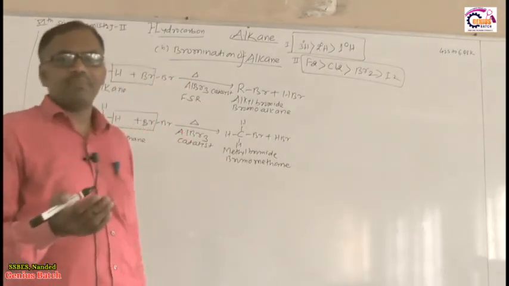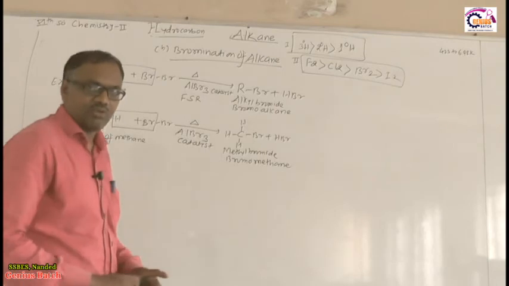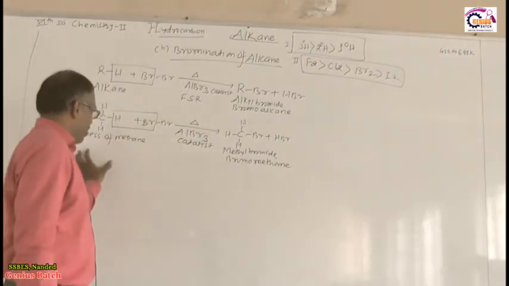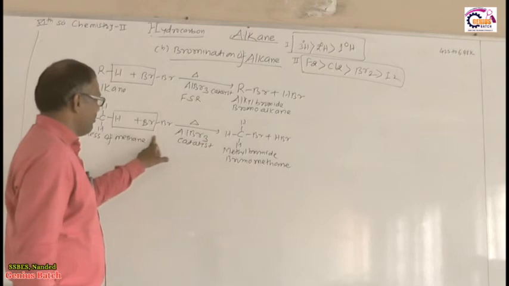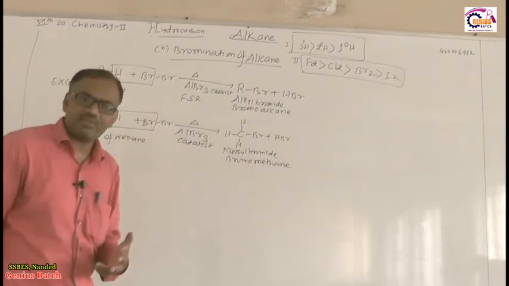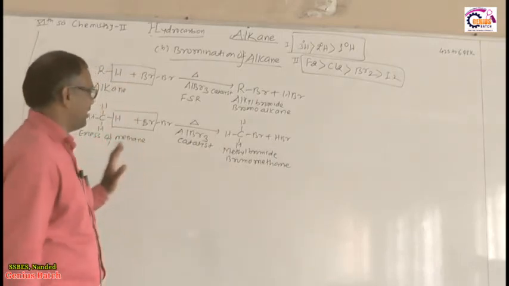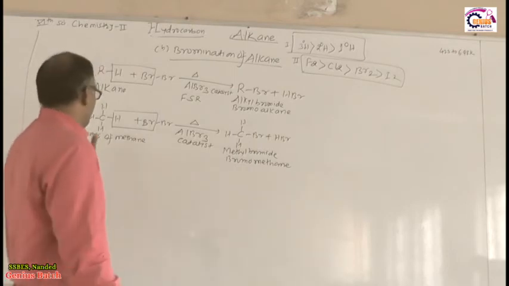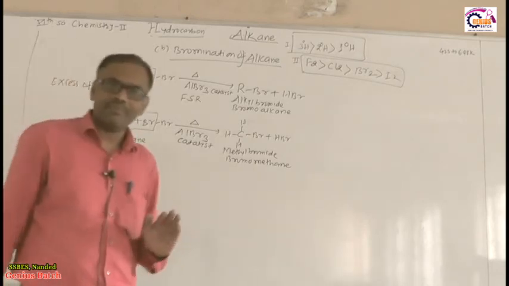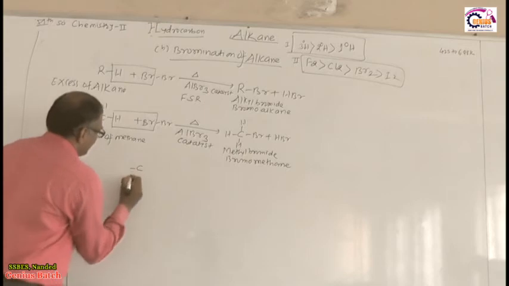So in the board exam a question may be asked like this: how will you prepare bromomethane from methane? If the question is asked like this, first you have to write the theoretical part. How do you write the theory? When excess of methane is heated with liquid bromine in the presence of AlBr3 catalyst, it undergoes free radical substitution reaction to form methyl bromide or bromomethane. This is the theoretical part, and after writing the theoretical part you have to write the reaction. Okay, so this is the reaction, right. This is the first example. Now let us take another example. Another example is ethane.